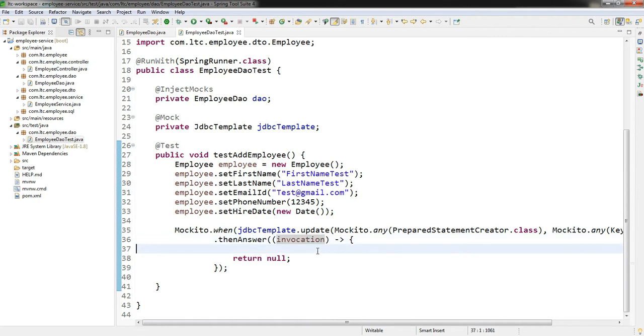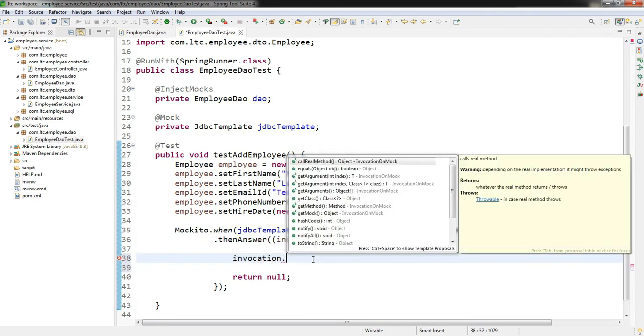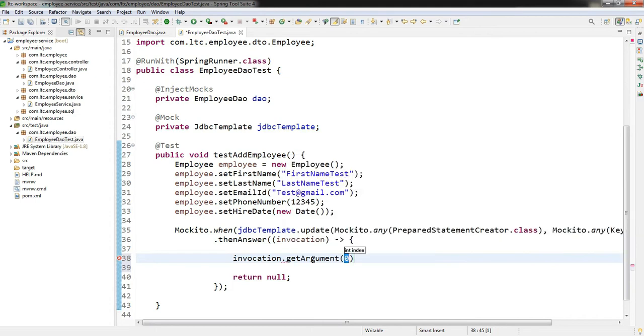So here we have to take invocation.getArgument of 1, and here we will get this one, the creator.